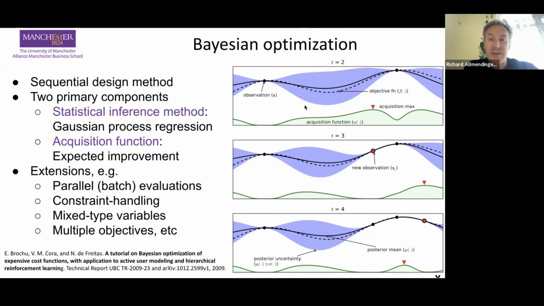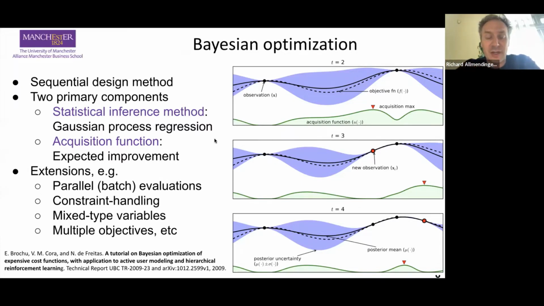Then we use that surrogate, our Gaussian process, to define the acquisition function. We use the acquisition function to decide what's the next point we want to evaluate in the real world. Evaluating points using the surrogate is very cheap, but we use it to decide which point to evaluate in the real world.